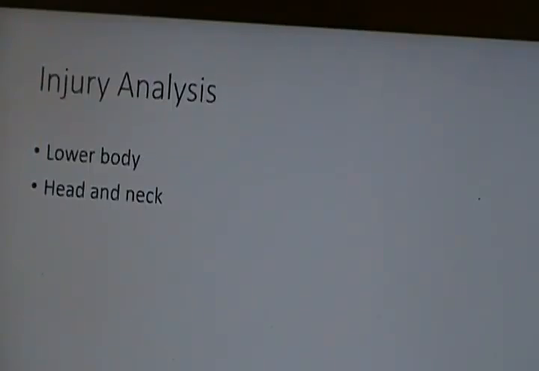The injury analysis: more studies are showing that it's more lower body injuries, quadriceps from impact, hamstrings and the gastroc because of tightness, or maybe because of improper running mechanics. The ankles and the knees, same thing. It could be improper running mechanics, but it also could be because the athlete moves in many different directions.